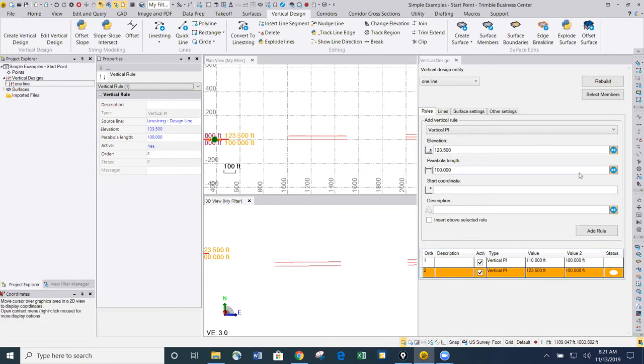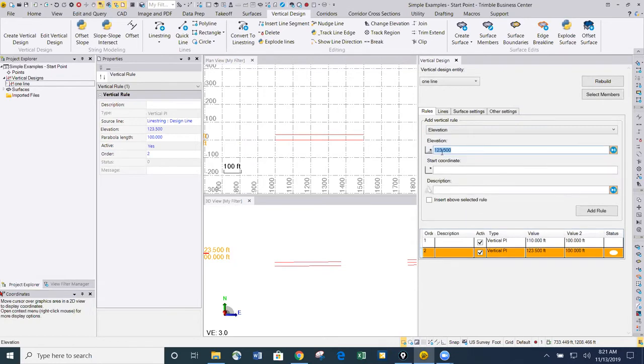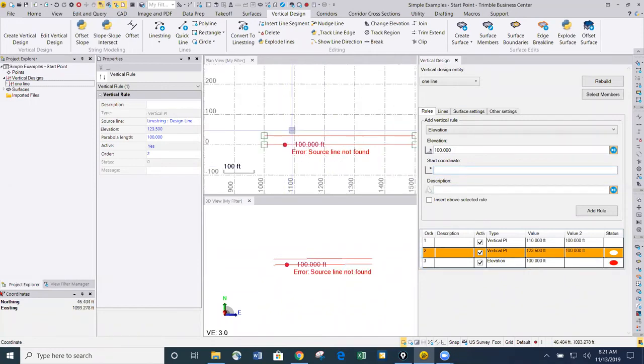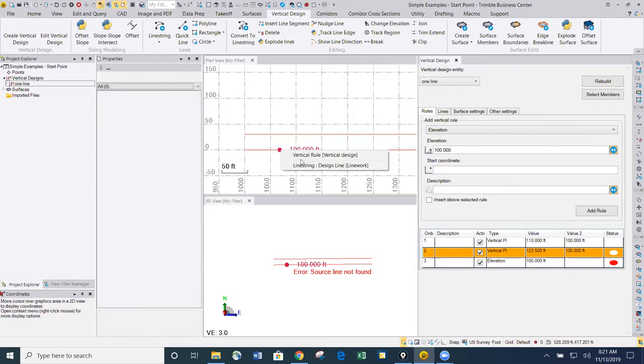Okay, so if I now start off, I've got two lines, and let's say on the first line I have an elevation control and I have a long slope, and then off that I want to do a 2% cross slope or a 5% cross slope or a 2-to-1 cross slope or something between the lines. First rule I'm going to put in here is an elevation rule. Let's put it in at 100, and let's say that elevation belongs somewhere here. And again, I missed it. So let's just move that off a little bit here.